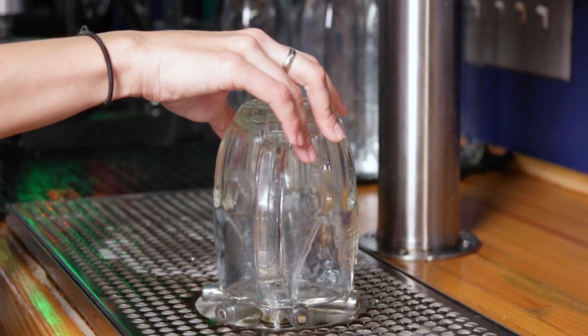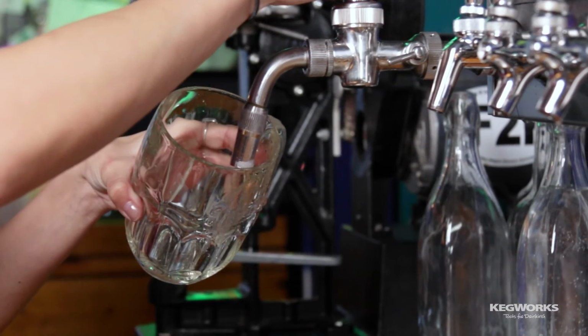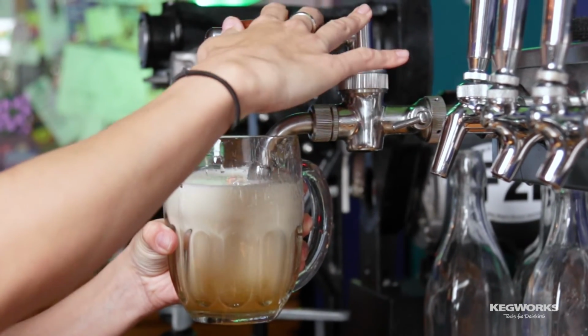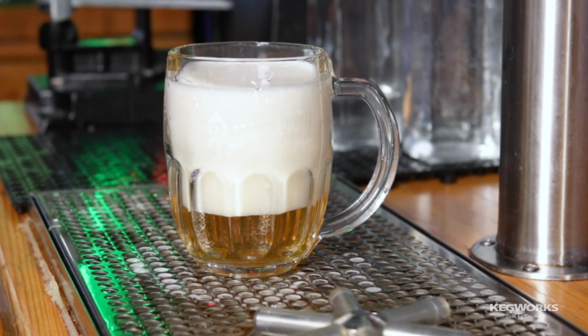Start by cleaning out that glass, bringing the glass underneath the tap at a 45-degree angle, and then opening up the tap slightly to start filling with that creamy white foam. Once you're about 2/3 of the way, you can open up the tap fully to fill from the bottom until the glass is about 3/4 of the way full.